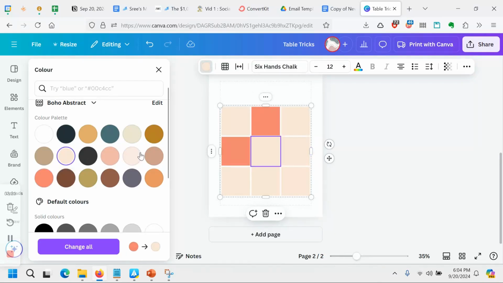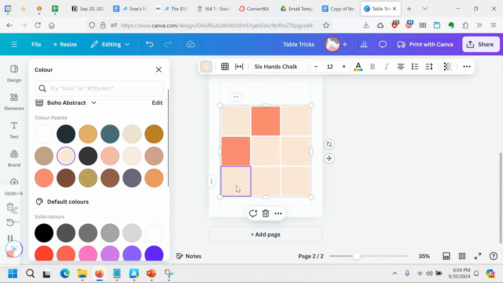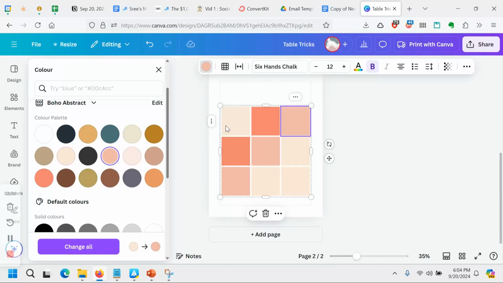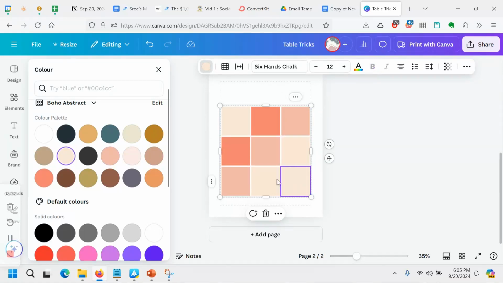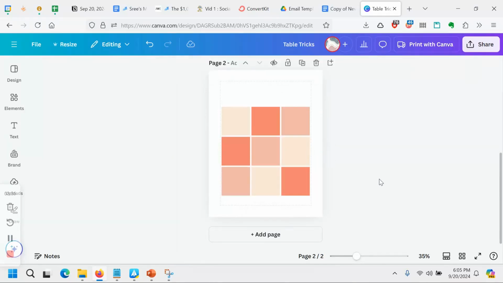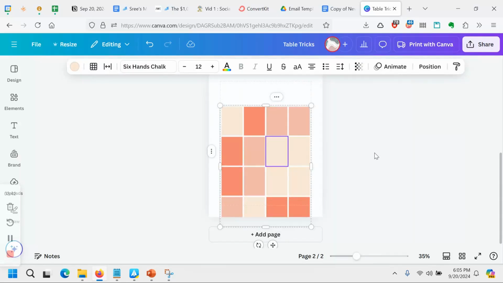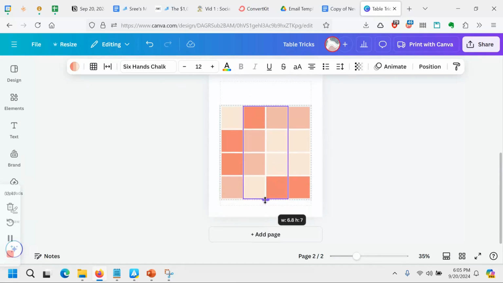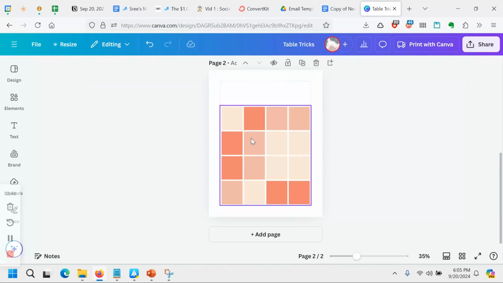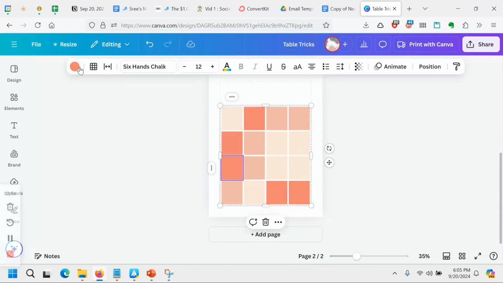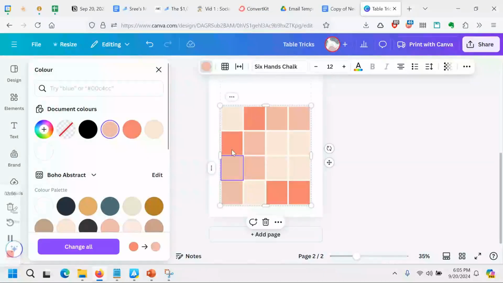Now we'll give it this color. So we just play around with the colors a bit, and we can do this again as a 4x4 table or as a 3x3 or whatever it is. It's just a fun thing to do, and it just looks very nice to have all these different colors. So I know I messed up the colors when I added the column and row, but you get the idea.